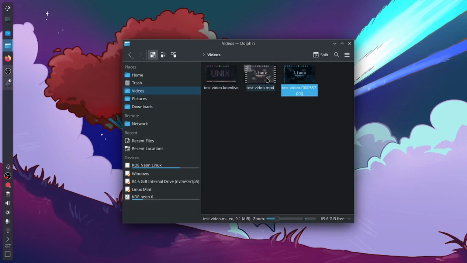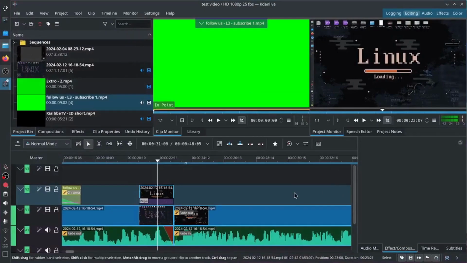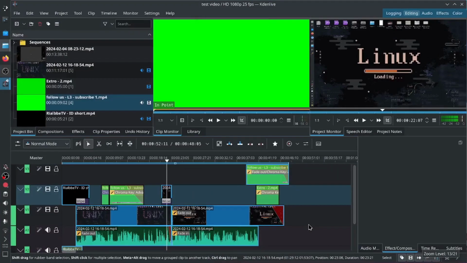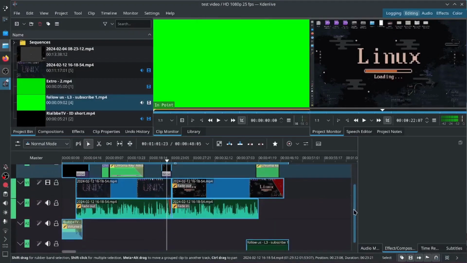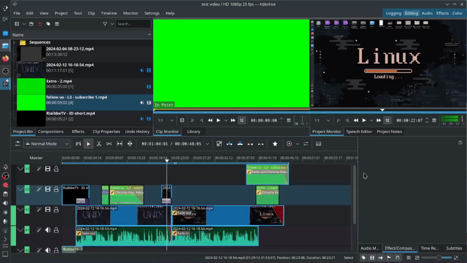Okay, so we have the MP3 plus the KDEnLive project file. So that is how we make our videos via KDEnLive. It is free, as in freedom to use, nothing to pay. Okay, this is absolutely for free. That is why Linux is one of the most secure and safe. There's no virus. It is the official website, the official repository to download everything. So it is absolutely safe and secure.